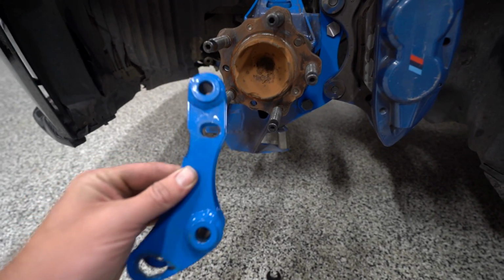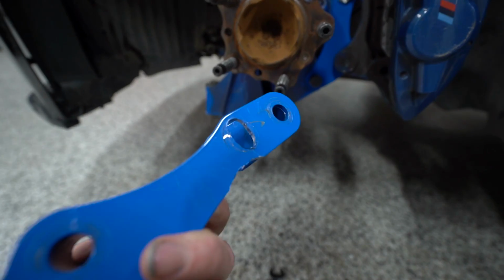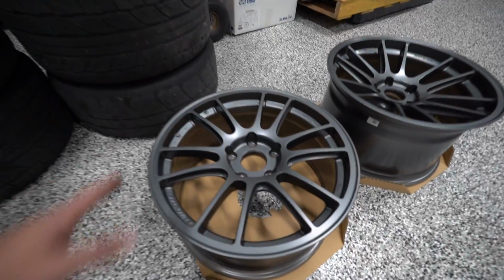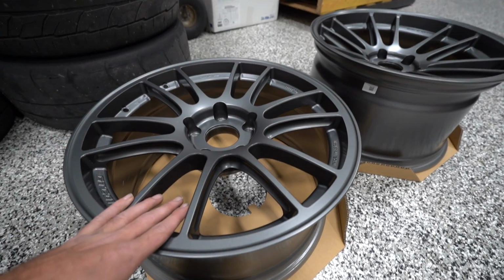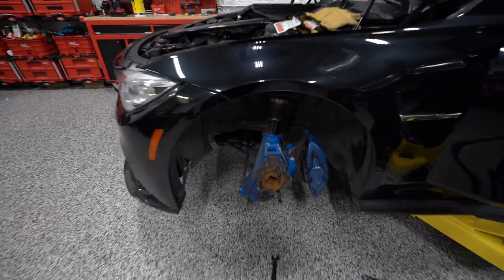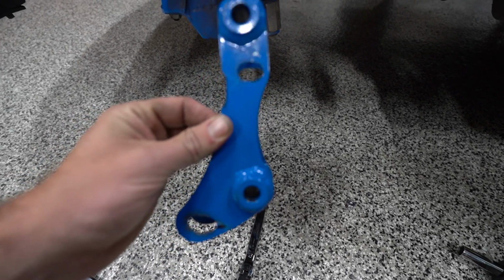All right, well, we're gonna have to abort mission on this. I have hogged out this bracket as much as, really more than, I'm comfortable with. We don't have a lot of meat left there, and there's still not enough clearance. We could grind on the caliper some, but I think we can make this work without grinding on the caliper, because we test fitted this wheel on the front of the white car and it had clearance. So if we can get the caliper to the stock location, we should be good. But I just don't think I can modify this bracket enough to get it to the stock location. So we'll either have to make our own bracket, or come up with another plan, a plan that we do not have time for.